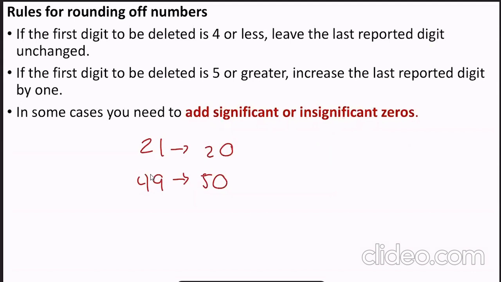So here, the one I'm going to underline right here, how many significant figures are in this value? 2. How many significant figures are in this value? 1. There's 2 digits, but only one of those values is significant. I have 2 digits, but we go from 2 significant figures down to 1 significant figure. Hold on to that concept.